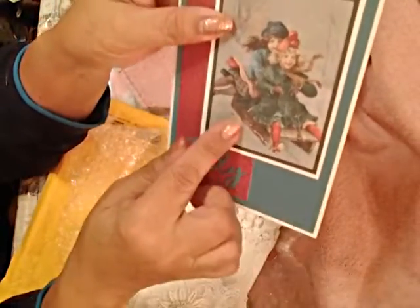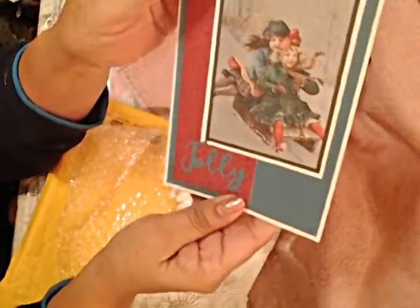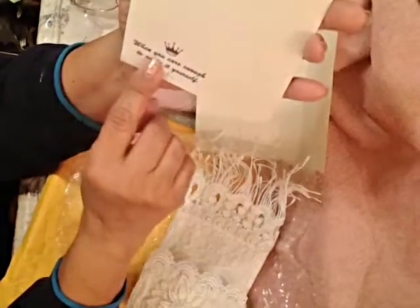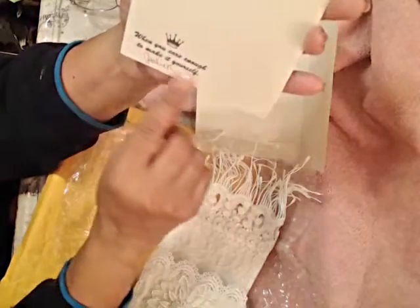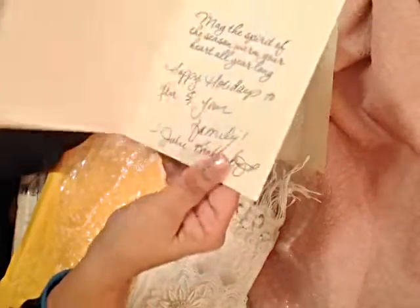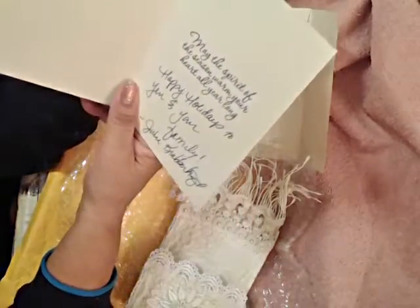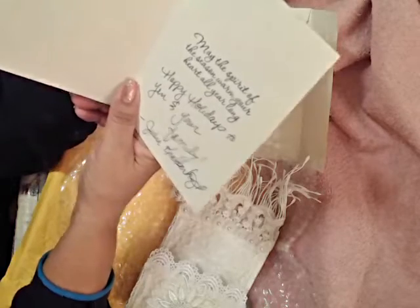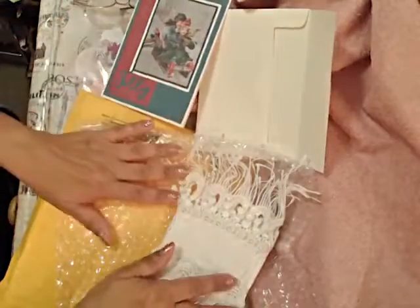It's handmade, and she used a Victorian print on there. And then she put — how she did that — 'When you care enough to make it yourself.' Julie Kay, I love that stamp you have. And then she's wishing me: 'Olivia, may the spirit of the season warm your heart all year long. Happy Holidays.' And then she put a little gift in there.